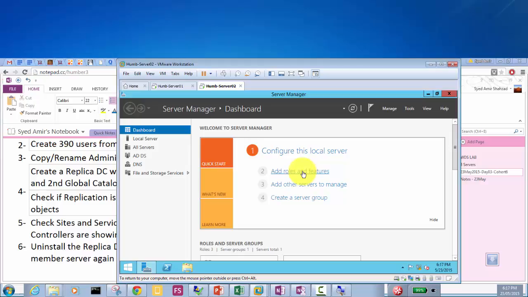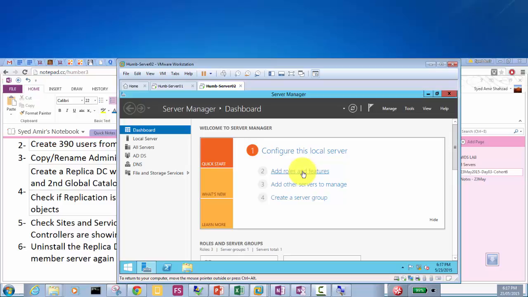So log in from the local administrator and then log off from admin1. On server 2. Log off, okay. Now go for the administrator account only, the local administrator. It will show server 2 when you type administrator.